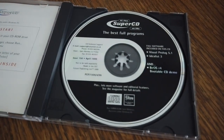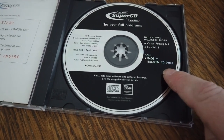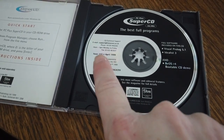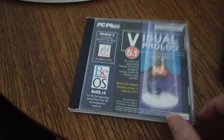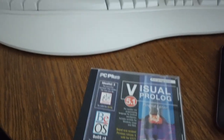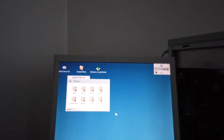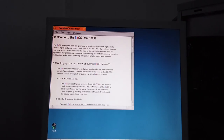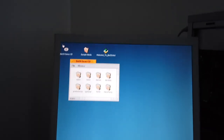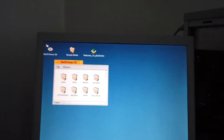Here we are, PC Plus, and it says BeOS 4 bootable CD-ROM demo. And this was from issue 150, April of 1999. So, the PC has booted back up again, nice and quick, as BeOS is. So let's put the desk bar down there where we want it. Sorry, just trying to move the camera a bit.